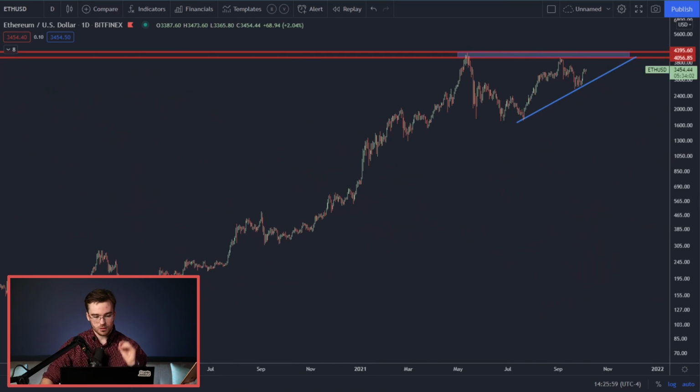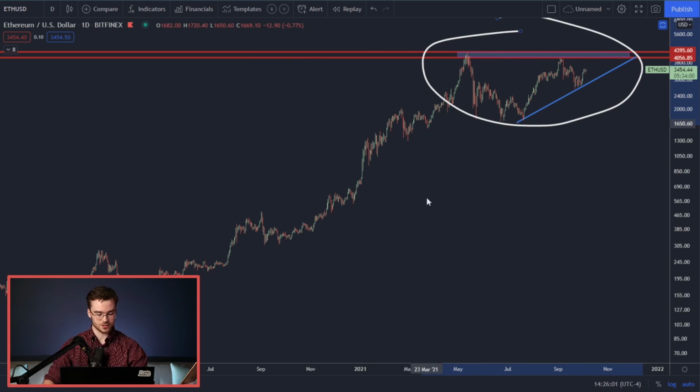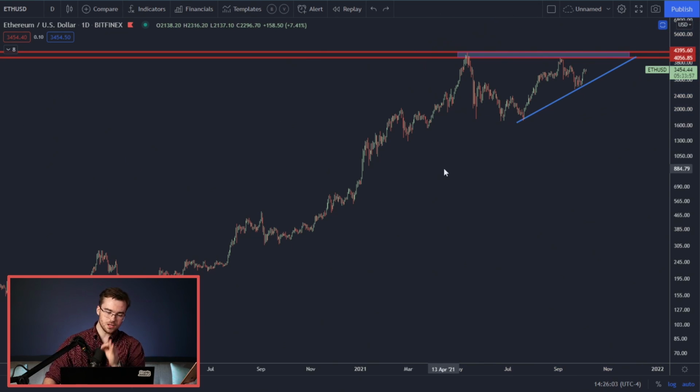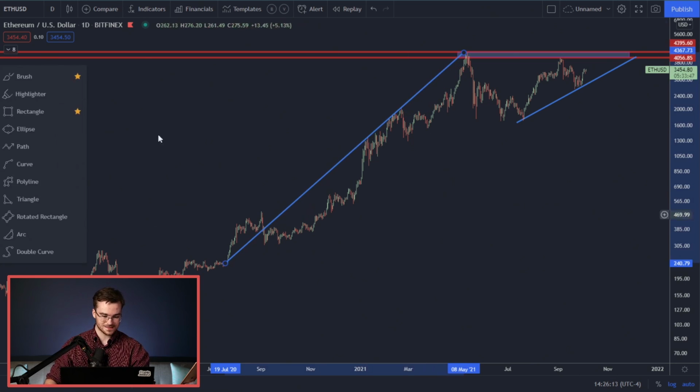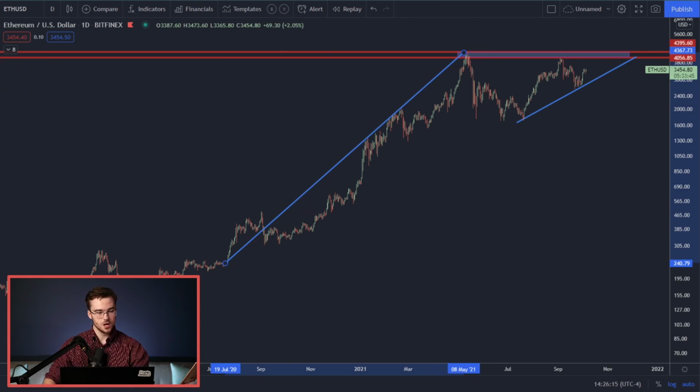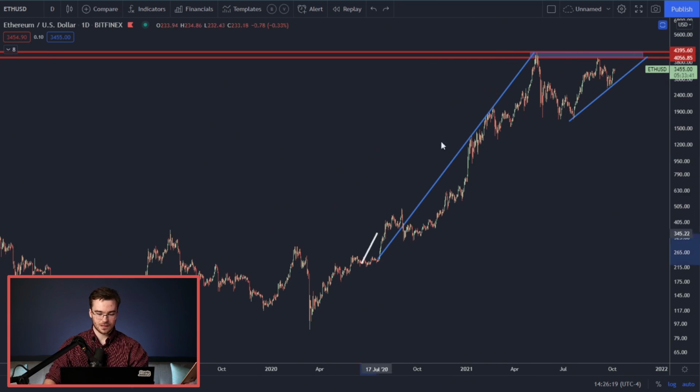But in this video, I want to talk a little bit more about this ascending triangle pattern, because when you're looking at an ascending triangle pattern, there is a very particular way that you use it for a price target. The way you do that is by drawing the flag, the flagpole of the flag. Up here, we have our pennant. This is our ascending triangle pattern. And then we have a flagpole, which represents the market rally before that ascending triangle pattern formed.